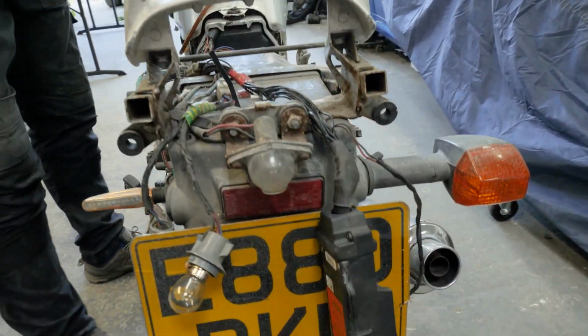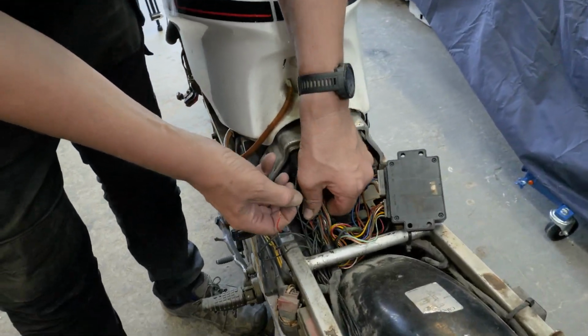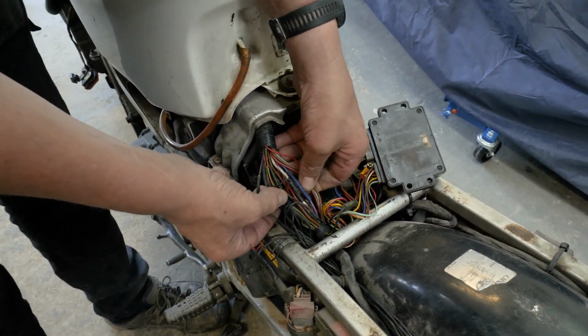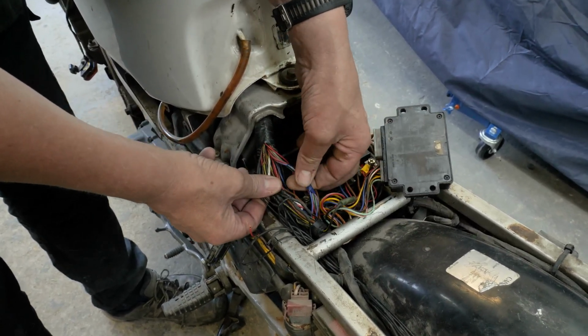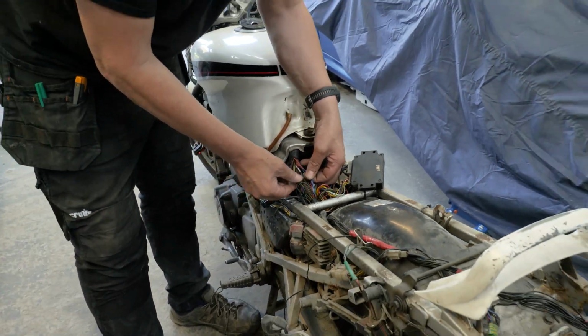Oi, you nearly fell off the thing then. That's that thing hanging there, isn't it? It's all cut into the loom. So what I'm going to do is cut it out of the loom. Because look, there's one leg of it connected to that red and black. And the other red and black is down here somewhere. But look, it's been molested. There's all wires with tape on them and all sorts. So I don't know whether they get another loom. I might even buy another loom and put a different loom in it.